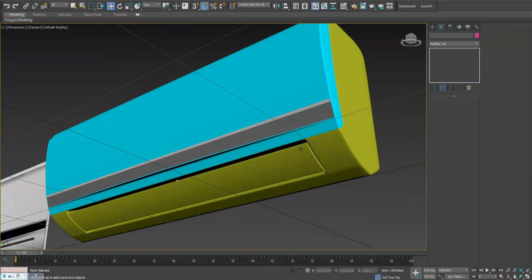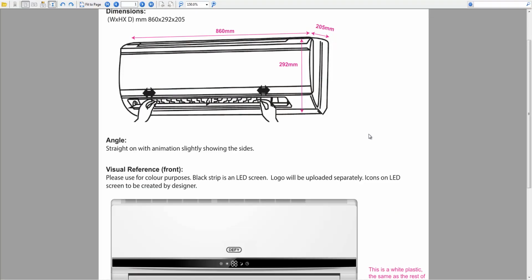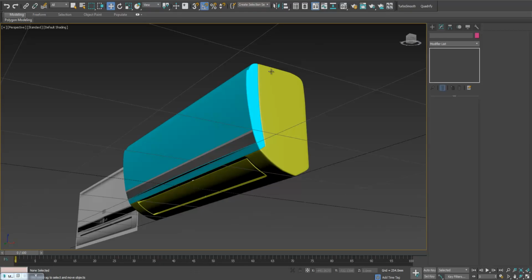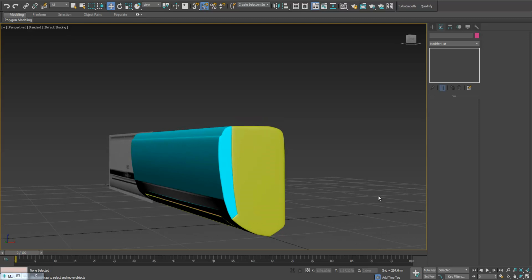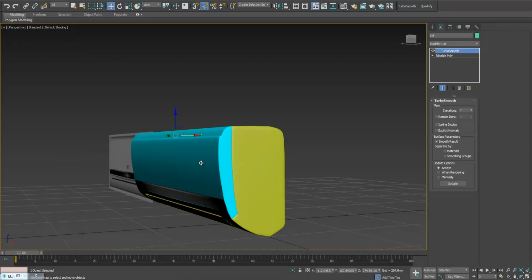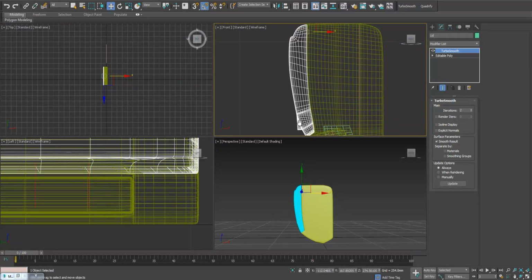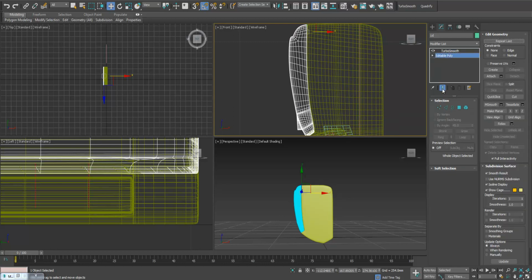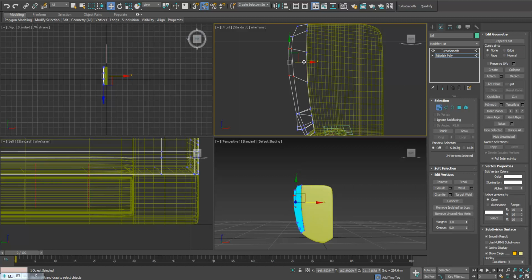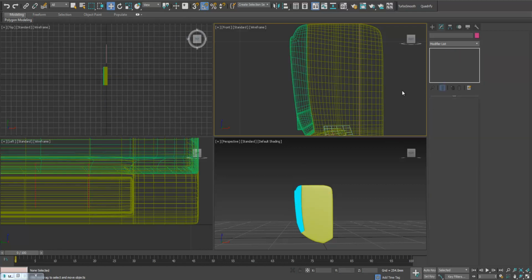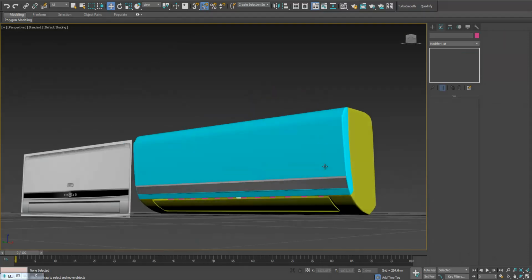So let's watch the blueprint. We have a little detail here, and actually I don't understand what it is. Okay, nice.